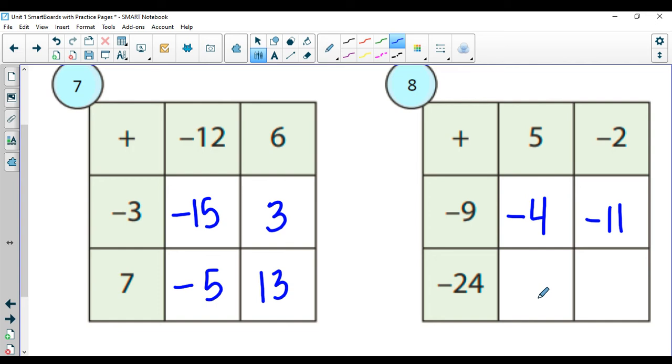Next box right down here, you have 5 plus a -24. You still owe me 19, so you're at a -19 here. Final box for this one, -2 plus a -24. Yep, add those numbers, keep that sign. You're going to have a -26. You owe me 2 and you owe me 24. Wow, you're just really racking those up there.